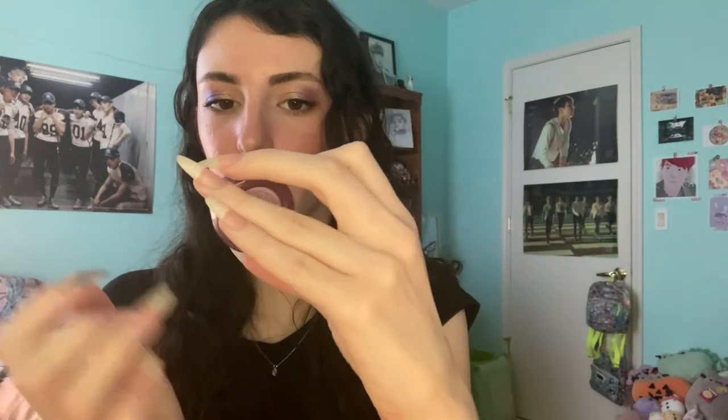This one I honestly got because of the packaging — I do that sometimes, a lot of the time actually. They did this glittery packaging for the butterfly collection and this shade is Like a Butterfly. It's a kind of plummy brown with a pink reflect. It's not my favorite color on me, and I think that's just why it didn't get used a lot. It just turns a little red on my skin tone which is not my favorite. You can see it looks really red because even though it's brown it has this strong pinky copper shift in it.